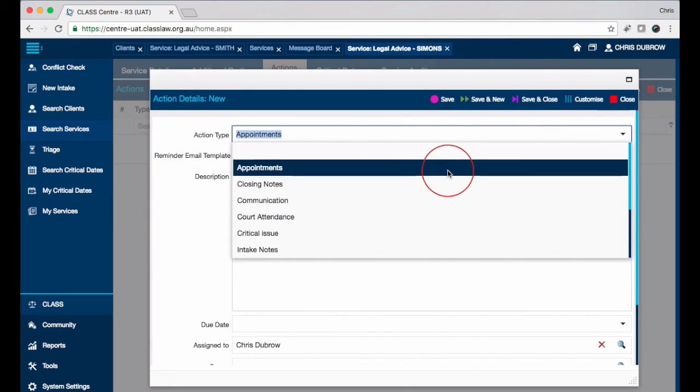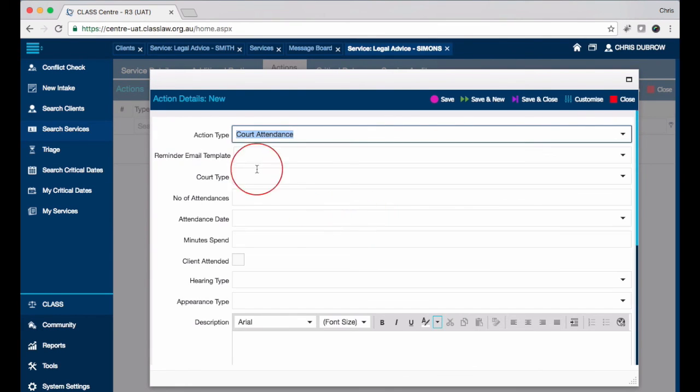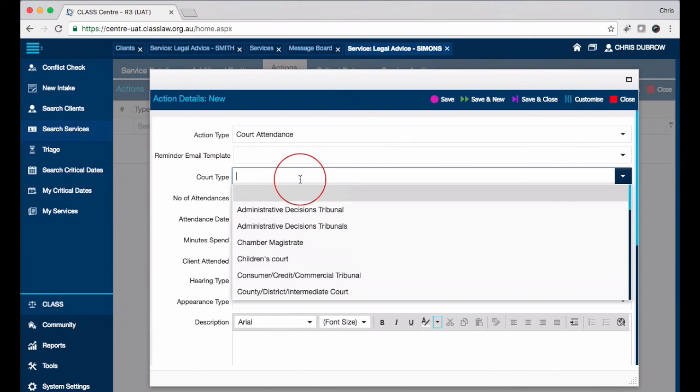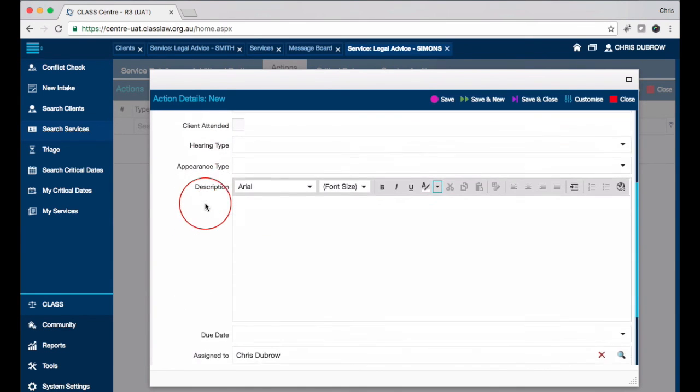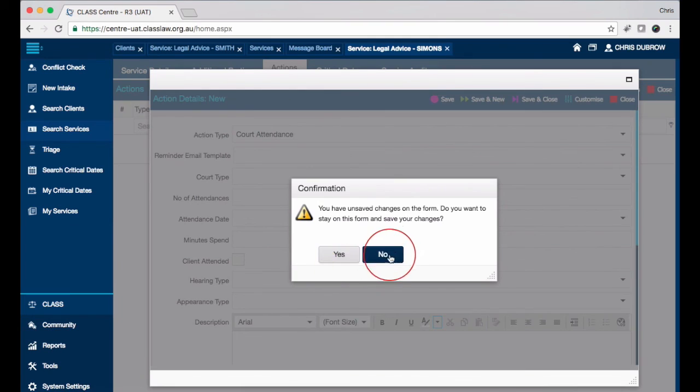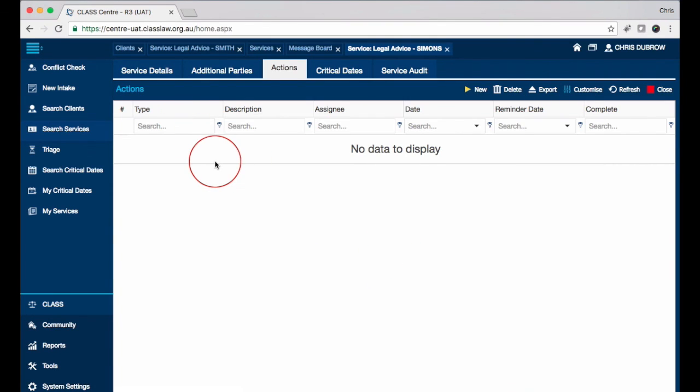There's the other one I just showed you briefly, which was court attendance. Now, this is quite different, and it has a bunch of different things that we need relating to what type, what sort of hearing it is, and indeed which kind of court and where. So there's a whole bunch of information there that we've pulled across partly from CILSIS, and this means we can track over time what's going on, and you can have multiple court attendances over time and then be able to track them all in your actions as you go, and they'll just all be listed and you'll be able to keep up with what is the critical one.